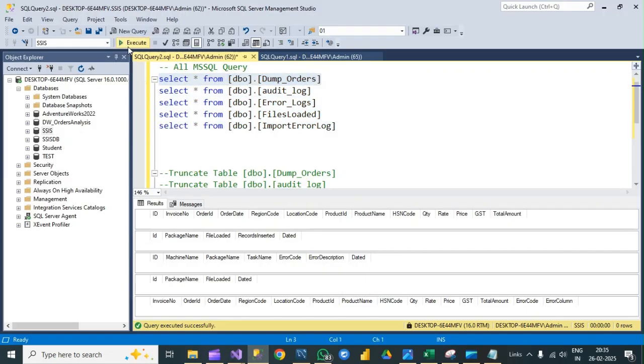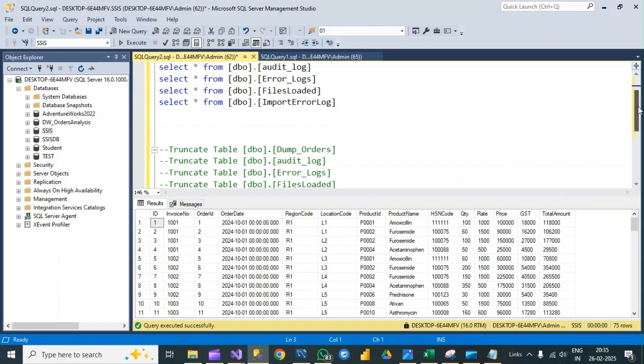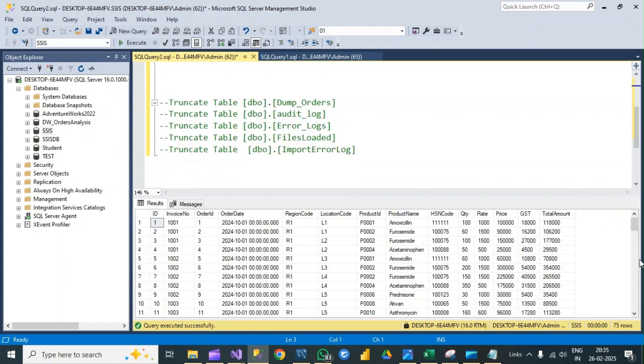In the audit log table, as of now there are 75 records. This data includes the Excel files as well as the MySQL Server database. Okay, so now we will load this data. Now it is time to transform this data into the data warehouse. Basically this is the raw data.